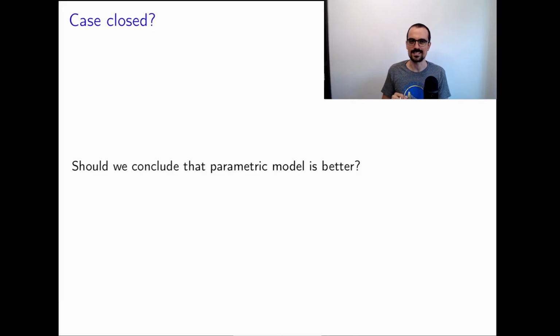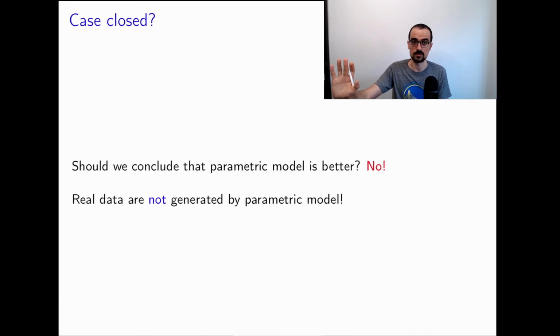No, there's another catch here, which is that the parametric model does not necessarily reflect what's going on in the real data, right? Because if it does, then of course use the parametric model, but this will never be the case. Okay, real life is much more complicated than the assumptions that we've made to derive the parametric model. We had, for example, assumed that each free throw has the same probability, and assumed independence between free throws. This is for sure not true in practice, as we had discussed.